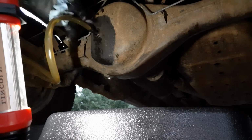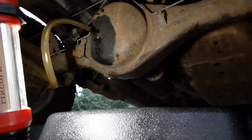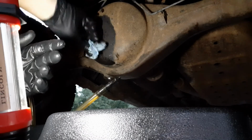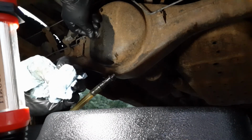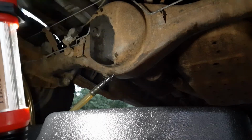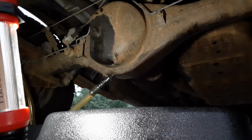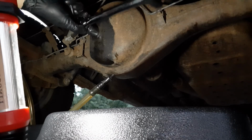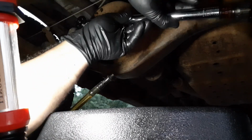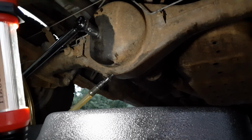That's still not pouring out. Huh? Give another couple pumps. There we go. Now we got plenty for sure. Worker, and we are done. There we go, 36 foot pounds.